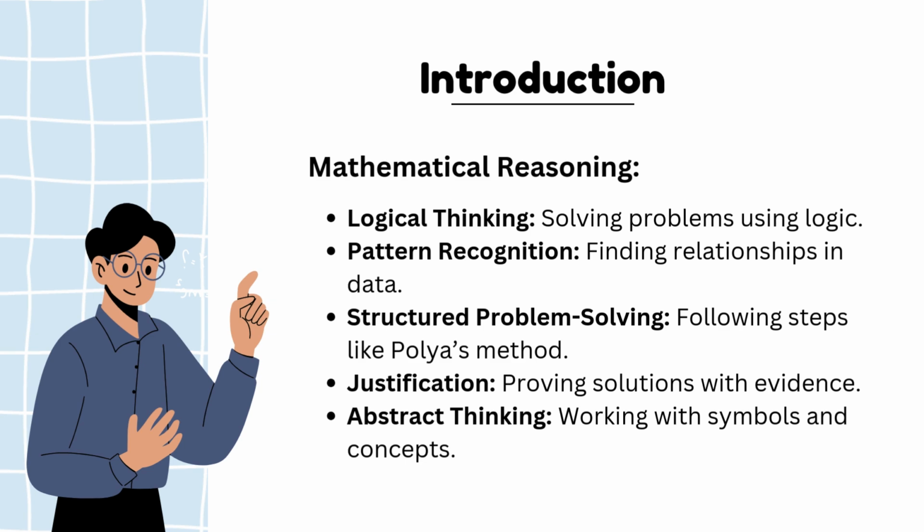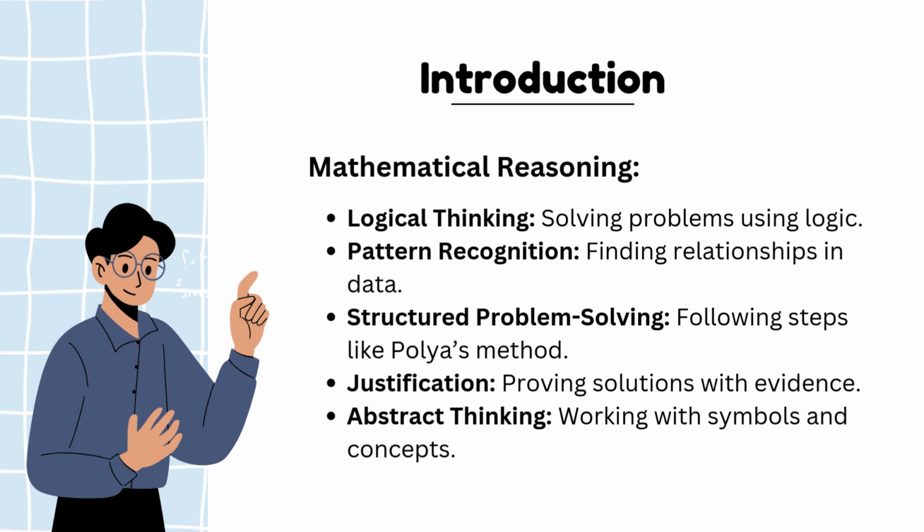I'm going to talk about mathematical reasoning. In simple terms, mathematical reasoning is all about thinking logically to solve problems. It involves representing patterns and relationships in data, which help us understand how things are connected. We also use structured steps like the Polya method that tackle problems systematically, and we find a solution.